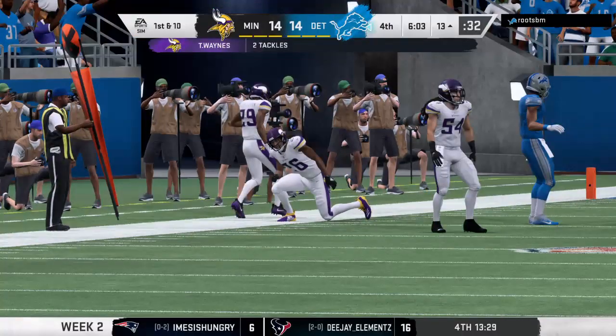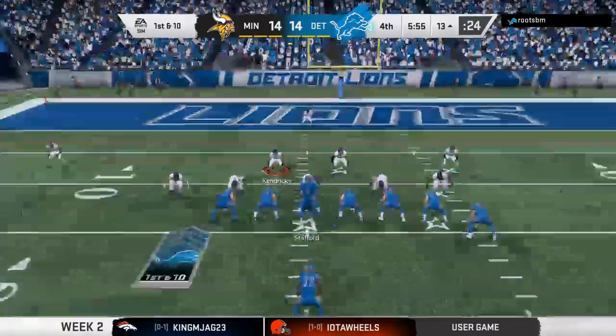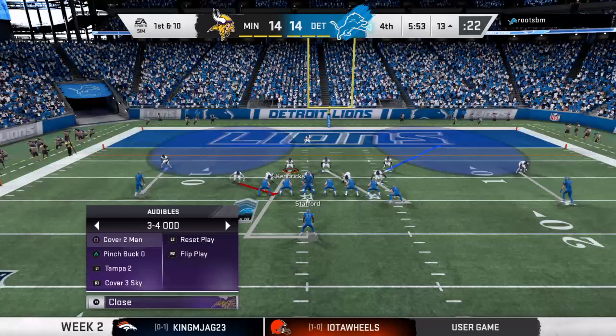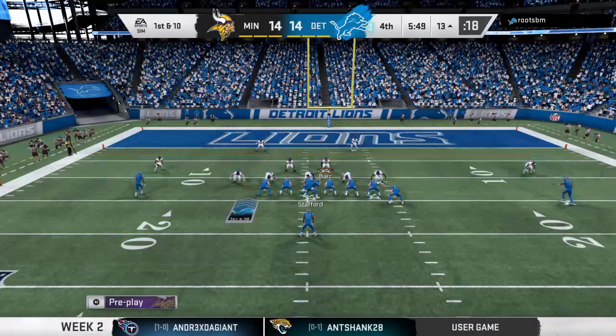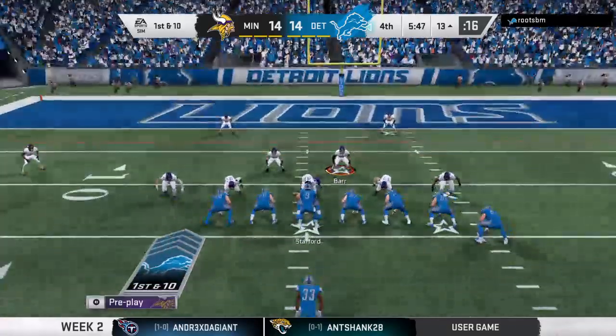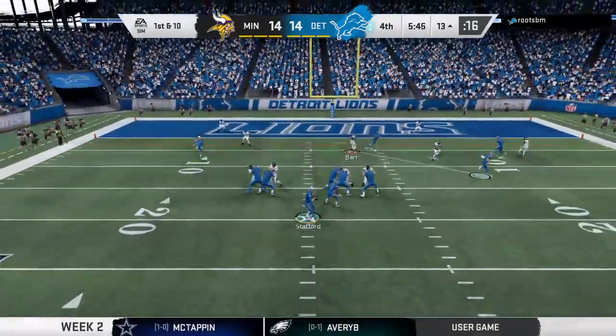Tell you what, he's been able to put the ball in some tight spots all game long. That throw, no different. Yeah, a lot of people would call it a gutsy type of a throw. I think he looks at it as, I can do it, so it's not that big of a deal to me, and I'm going to keep firing. On 1st down, it's Stafford.